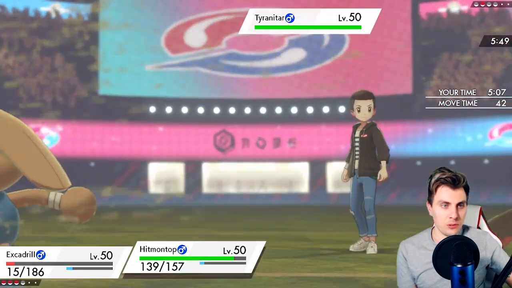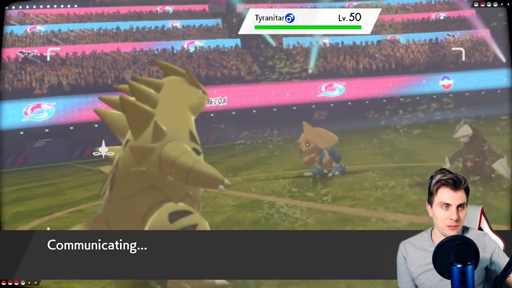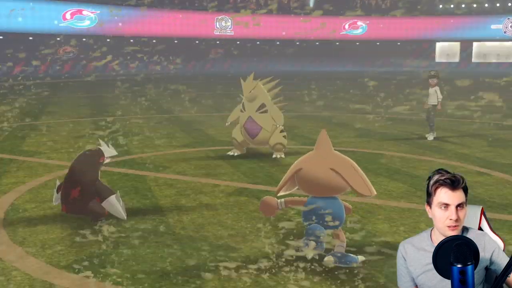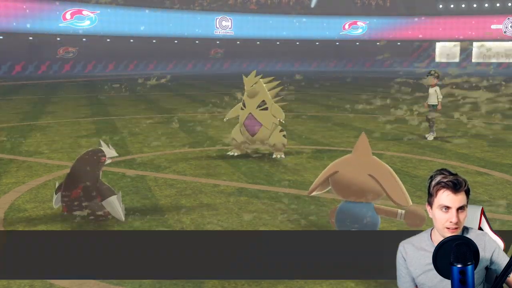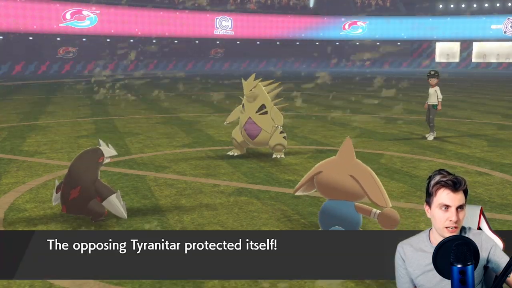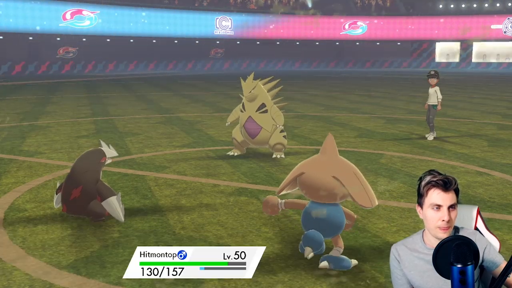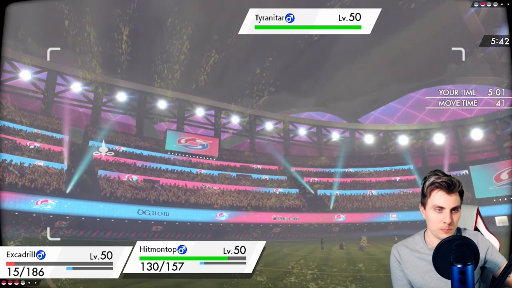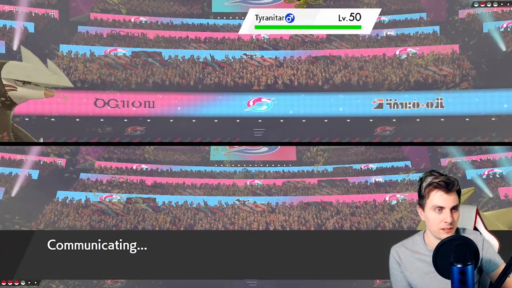So the Assault Vest made a lot more sense in that situation. We'll go Iron Head and we'll go Fake Out. We might end up proccing a weakness policy here. I wouldn't be surprised if we did, but I don't think we're in any danger of going down, to be honest. I will just swap out Excadrill here and just go for a Close Combat. I could just Protect Excadrill, be an option, because we've got one more turn of Tailwind, right? As our Aurora Veil wears off, we're gonna proc the weakness policy anyway after the Tyranitar's attacked, so it's fine.